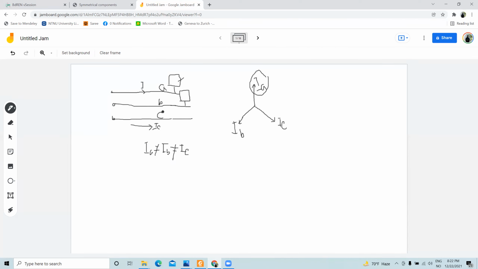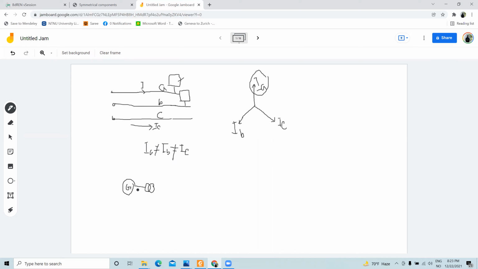But if they are unbalanced, for instance, when the unbalance is very prominent, as in the case of a fault. If a fault happens in a power network, as I mentioned, we have generators, and then the generator voltage is stepped up using a transformer, because the generators normally have an output voltage in the range of maybe 10 kilovolt up to 20 to 25 kilovolt. They almost never exceed 25 kilovolt.